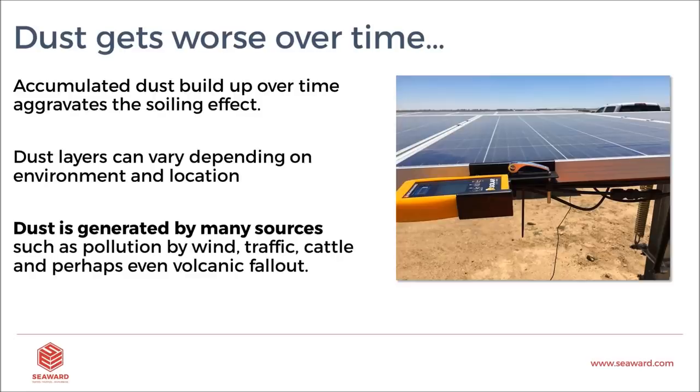If you're in an area with a lot of dust and sand — perhaps the Middle East, the Mojave Desert in California, or Hyderabad or Uttar Pradesh in India — you should be very careful and monitor that dust and the timescale over which it increases. Not only environmentally, but consider what's around you locally. If you're very near a highway, the plant could have pollution causing soiling onto the panels themselves. Be very conscious of where you are.